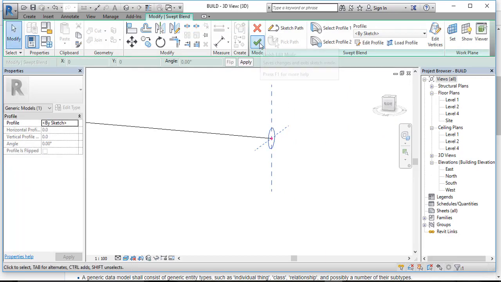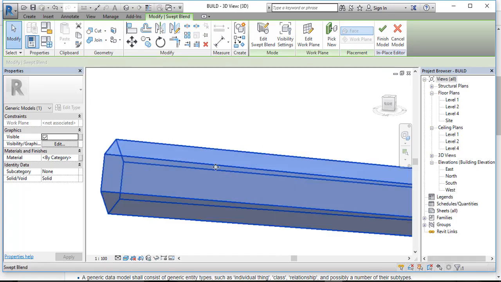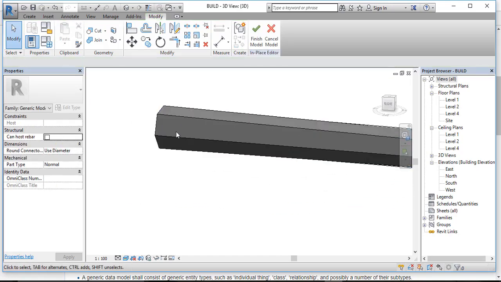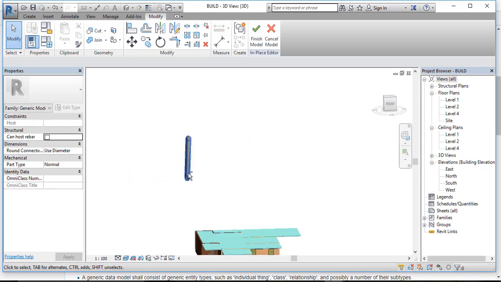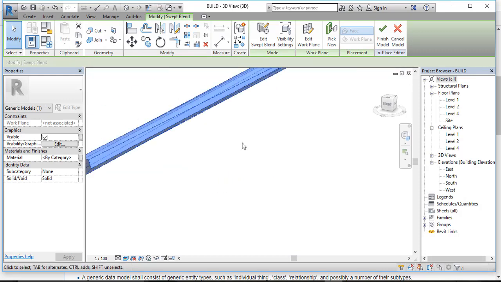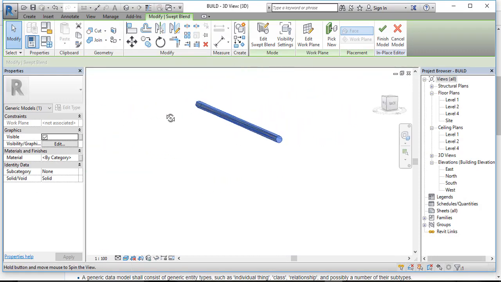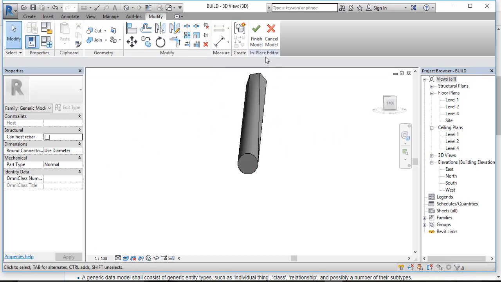So click here, click here. Okay, you can see there is the hexagonal and there is the circular, right?